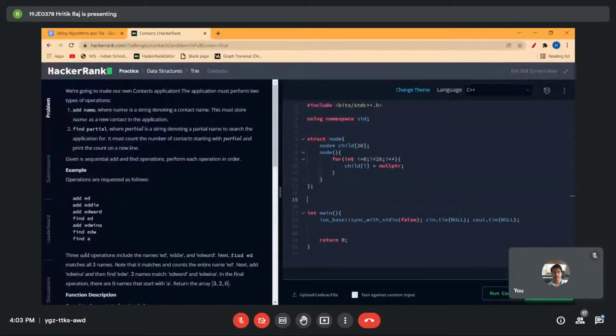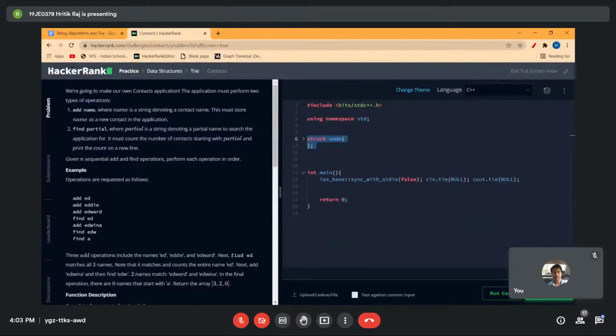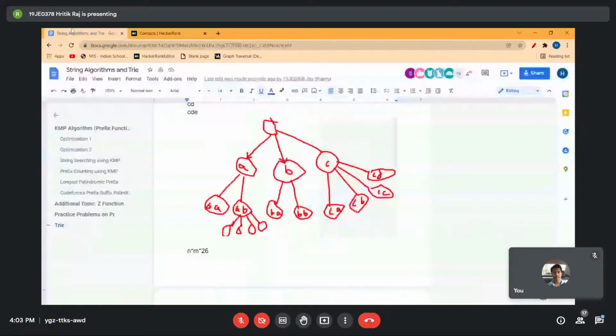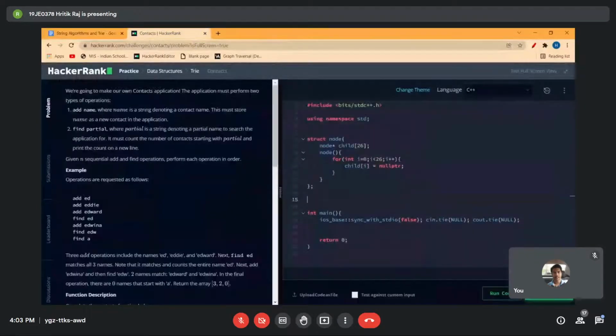This is similar to the graph. We are just representing it with the structure. In this case, we do not need to check for the numbers. Otherwise, you would have to do some mapping to these numbers so that you can easily show them in the graph.